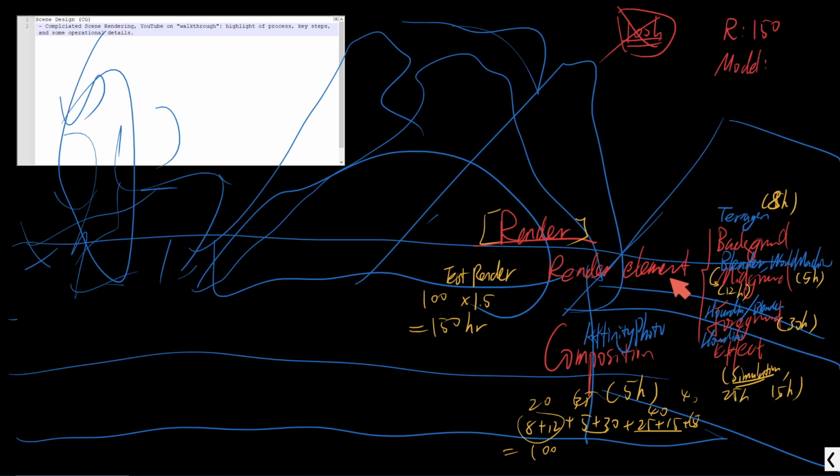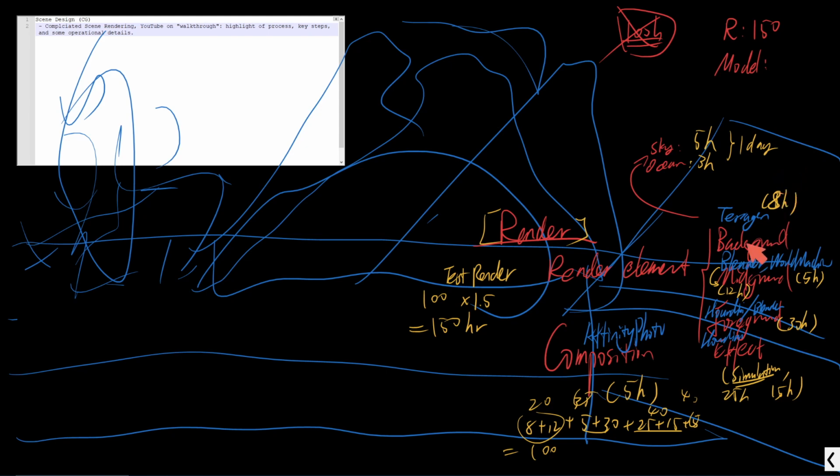For modeling, the background takes the sky modeling, right? In terms of the background, we have the sky, we have the ocean. That's the most important part. Sky can take, let's be fast, give it 5 hours. One day's content, right? And the ocean, let me give it 4 hours, 3 hours. It's almost like 1 day for this one, right? And that's the background.